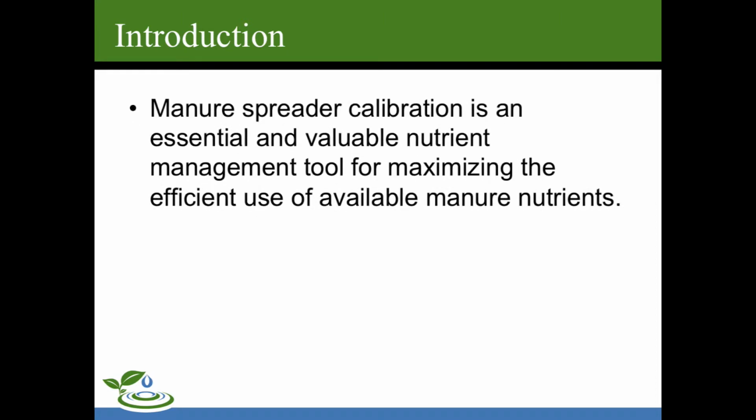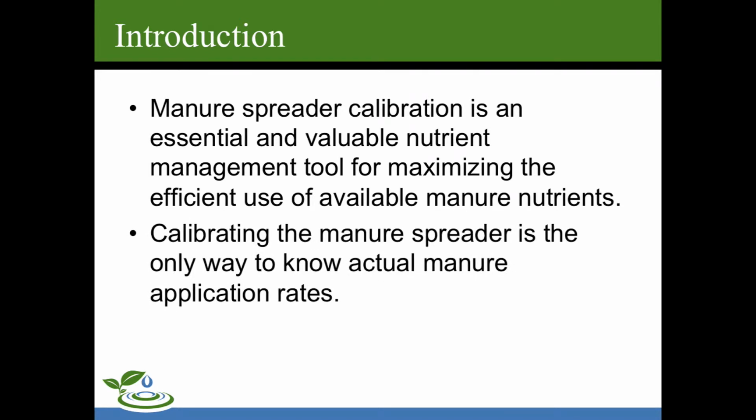Introduction. Manure spreader calibration is an essential and valuable nutrient management tool for maximizing the efficient use of available manure nutrients. Calibrating the manure spreader is the only way to know the actual manure application rates.